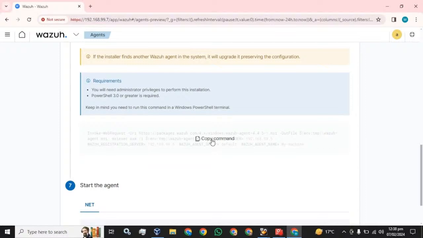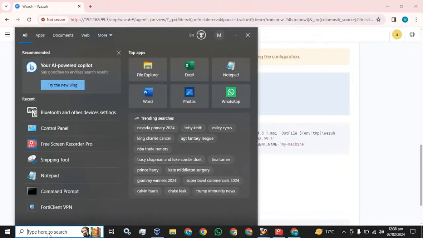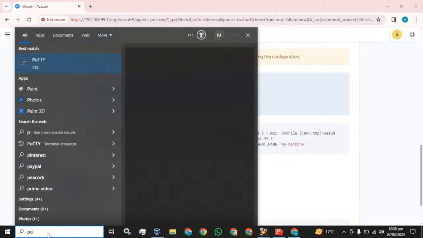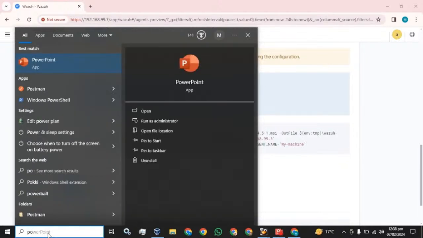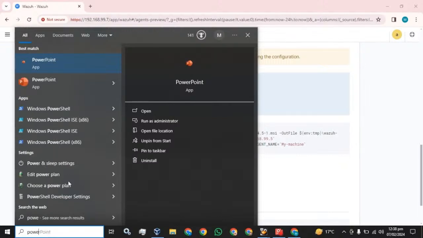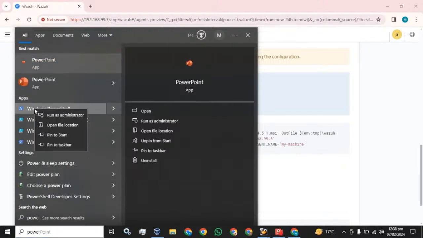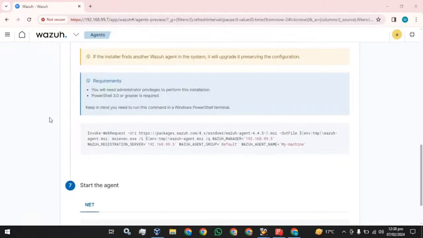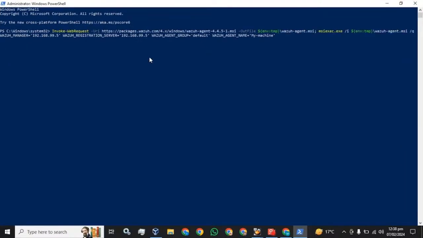You just have to copy this command, go to the search bar of the host machine, search for PowerShell, click on PowerShell, run as administrator, enter yes, simply paste that command and press enter.